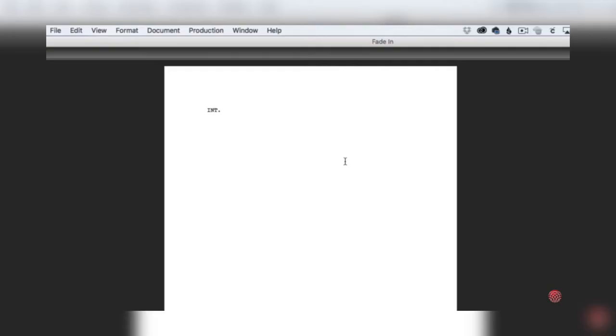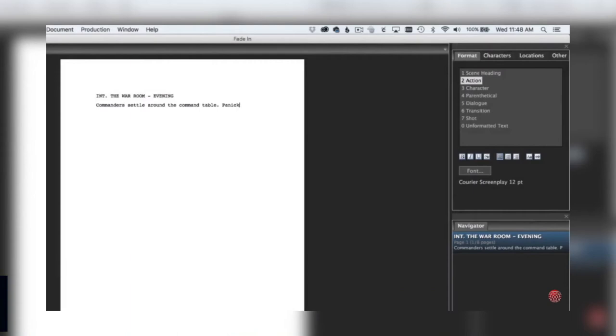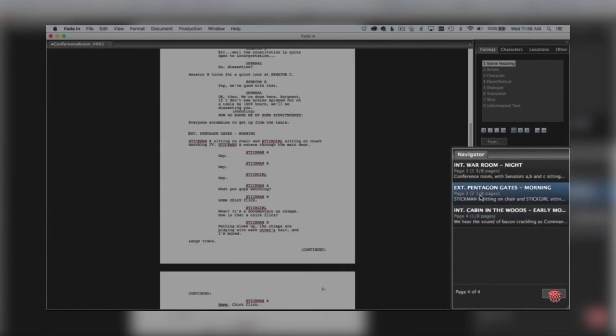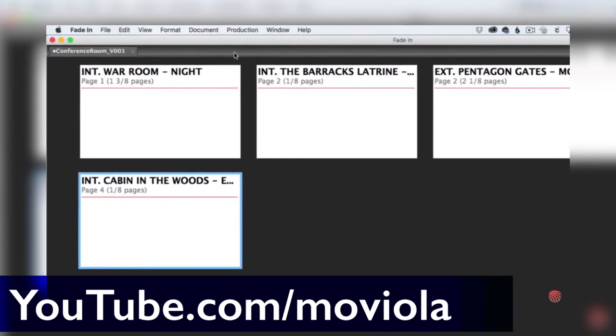The next that I looked into was a software called Fade In. Now, funny enough, this is the only software on this list that actually comes with an app. So I know most of you have talked to me about finding some sort of a writing software that you can use on your phone, on your iPad, tablet. This is one that you can use right on the get-go. You can use it for free.